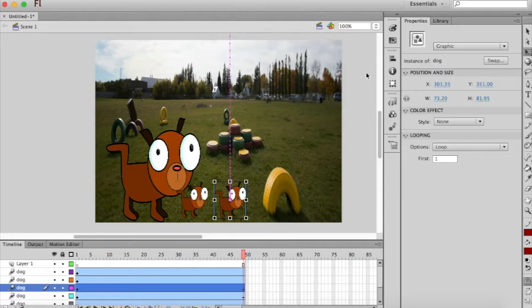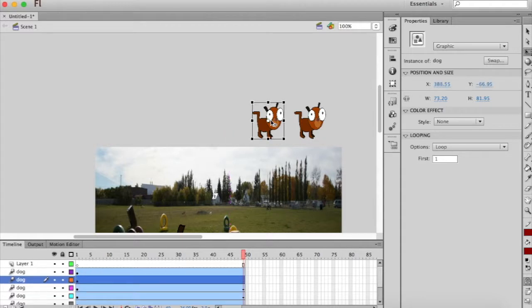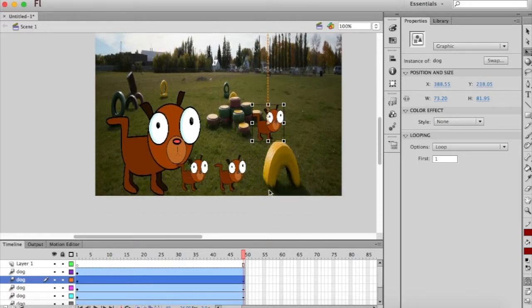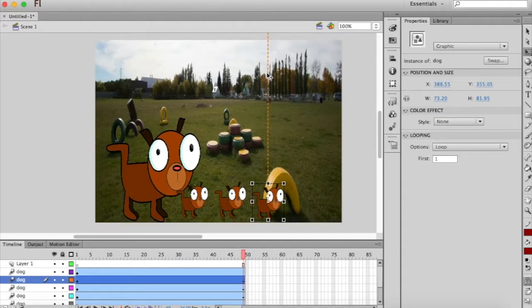All right, and now we're going to go on to the fifth one. So click on your fifth dog or character. Make sure your scrubber is at the end. And this time, let's start by dragging them down again to the bottom of the scene. And this time we're going to hover over this tween path until you see an arc. So right now it just has that move symbol. I want to hover, just going to go up a little bit here, until I see an arc.